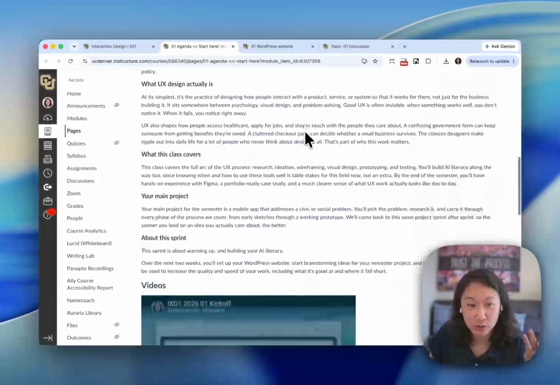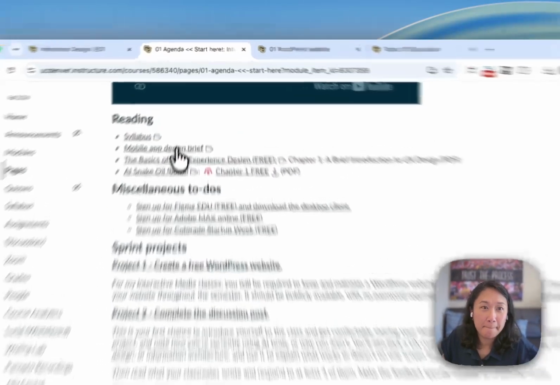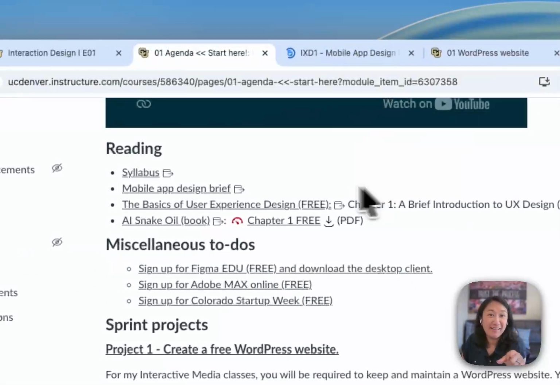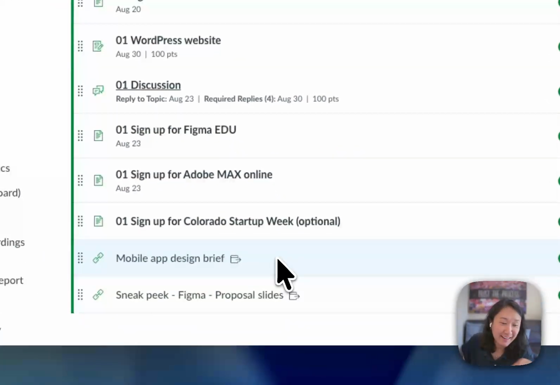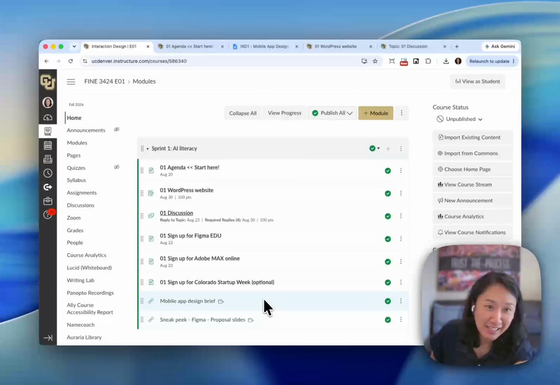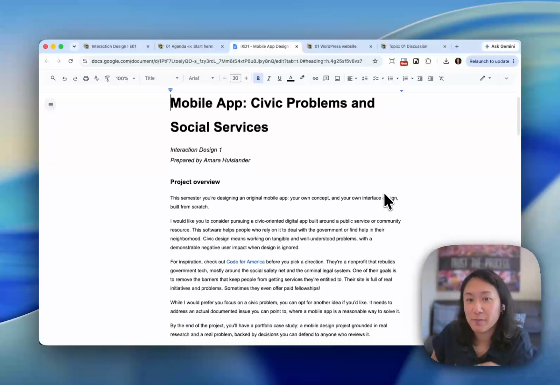The other big thing I want you to read through, which is really important, is the mobile app design brief. I have it linked in the agenda. It's also important enough that I have it as its own standalone link here in the sprint. This document explains what you're designing for the semester.